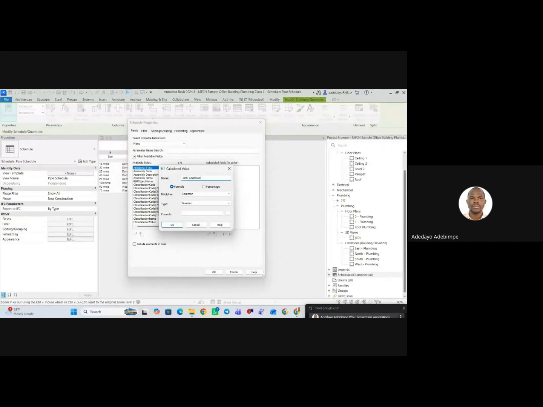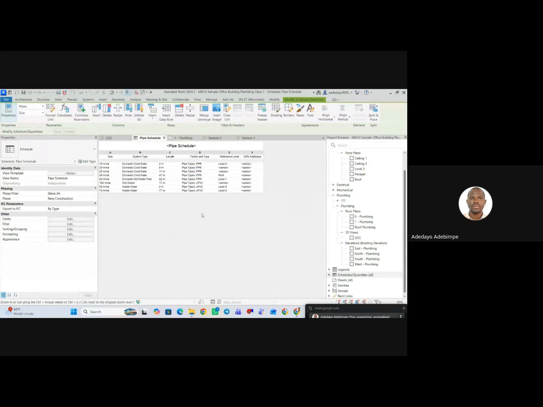You understand? Waste and all. Discipline, I'll say piping. I want it, common, I'll say length. I'll now say, take this length, then multiply by 1.2. Then, okay, I'll click okay.